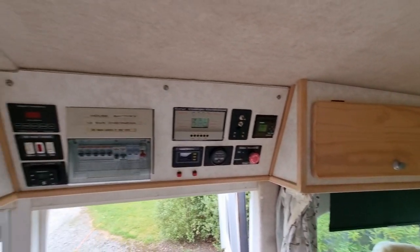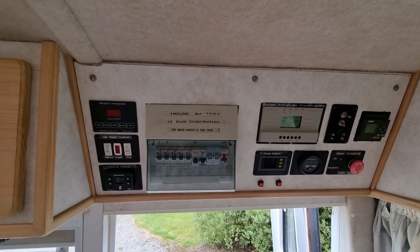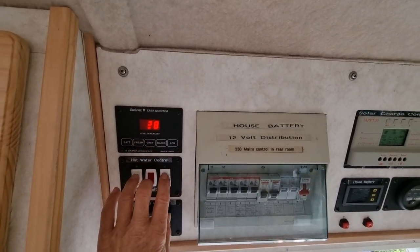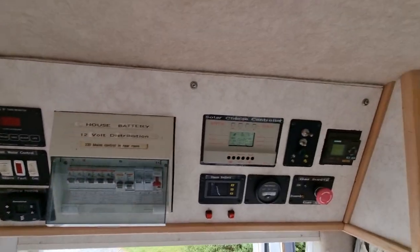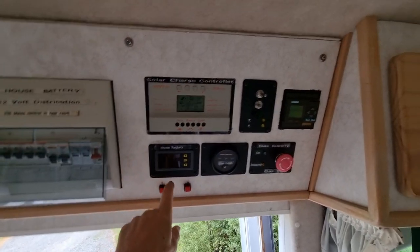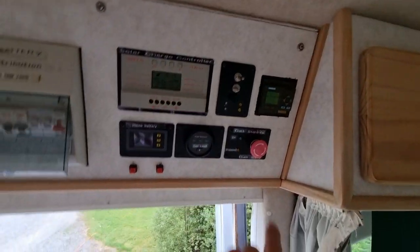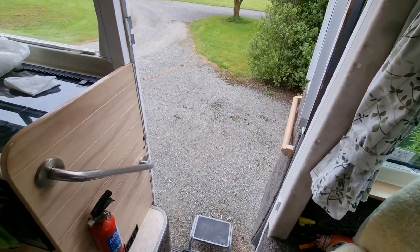Turning right round again, above the doorway is the flight control deck, basically all just a 12 volt control system there. There's tank monitors, which is empty at the moment. Grey tank has got something in it. Hot water control, either gas or electric. Central heating. Set the temperature and turn it on and off. Solar panel control, battery monitoring. A couple of manual switches here for inside-outside lights, and lights to tell you when you've got a full toilet. Gas supply has an emergency stop on it, so that you can shut it off in a hurry if you need to.